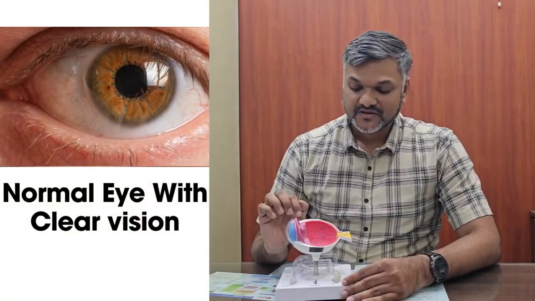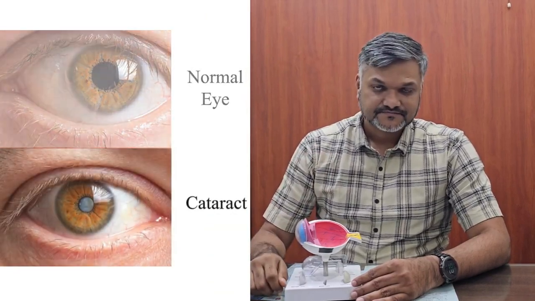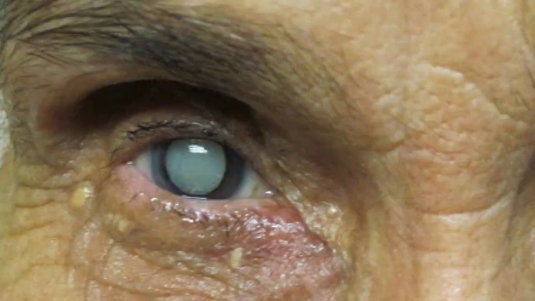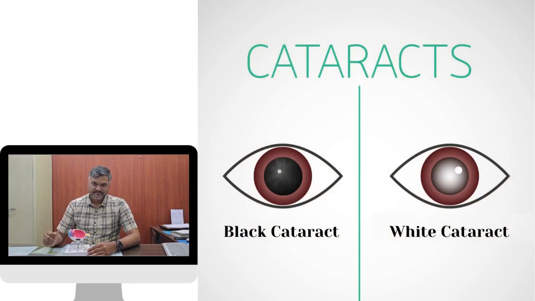With age, your lens inside the eye, the natural crystalline lens, which should be transparent, starts becoming a bit opaque. It starts changing its color, initially to a bit yellowish, then a bit amber color. Then as time progresses, if it becomes more progressive, it may become brown, and then it becomes white or black. Depending upon the grading or type of the cataract, the vision can be correlatively lesser. So with age, this is a natural change.